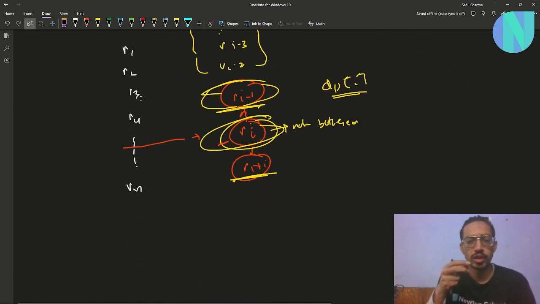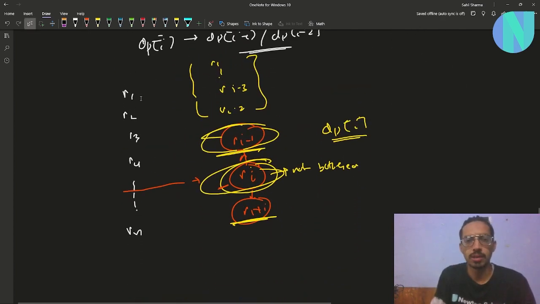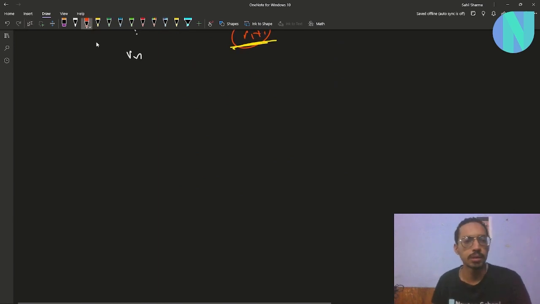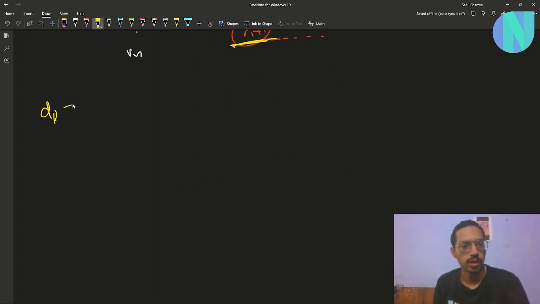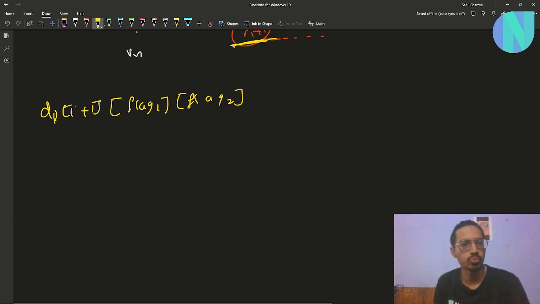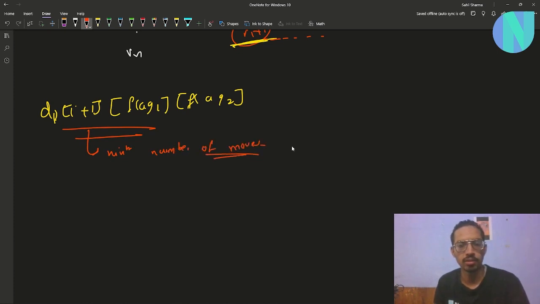So now let's see how we can define the dp, because that is the main part. So now let's start with the dp. I can define my dp of i plus 1, let's call it flag 1, and let's call it flag 2, right? So this will tell me the minimum number of moves that are required such that all the rows from 1 to i are satisfied.